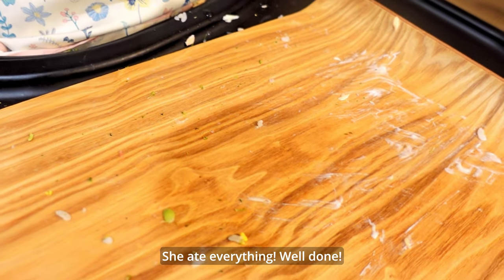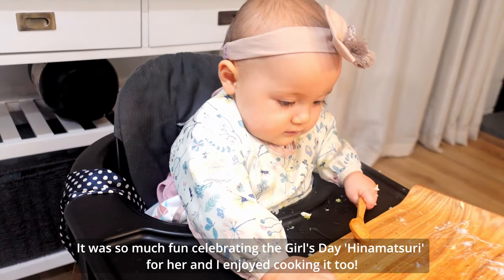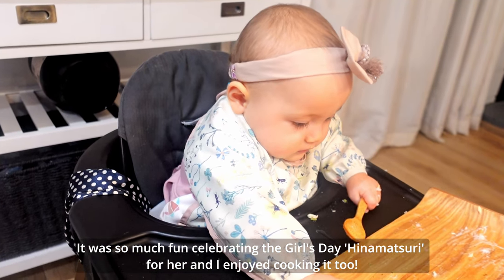She ate everything! Well done! It was so much fun celebrating the Girls' Day Hinamatsuri for her and I enjoyed cooking it too.